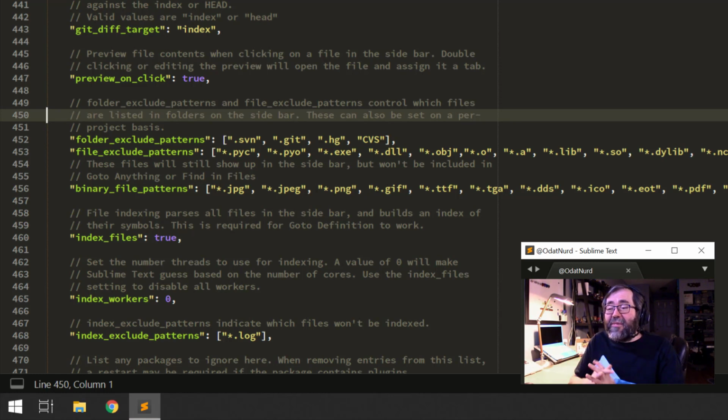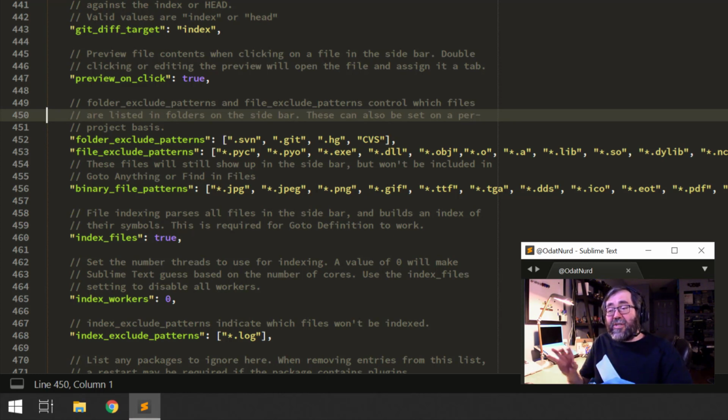And this last item is the binary files patterns. These are the files that will still show up in the sidebar, but don't appear in Goto Anything. And there's a few of these here. For example, the JPEG and PNG image file types, because perhaps you're working with a web page, you want to see the images that you have available in the sidebar so you know how to link to them, and Sublime can also view images, but you're never going to want to directly try to jump into one to modify it, for example. So those exist here in the binary files pattern setting.